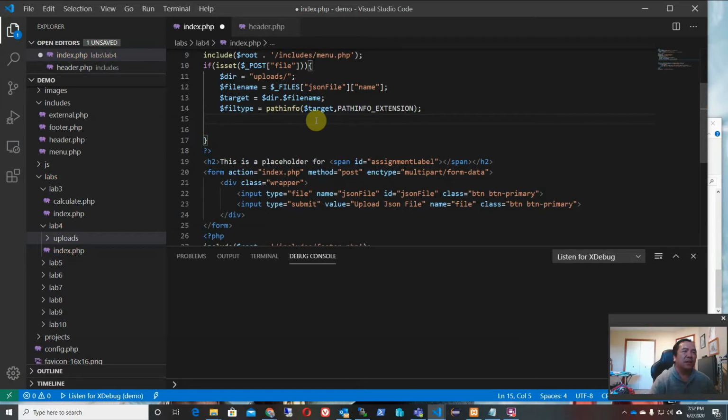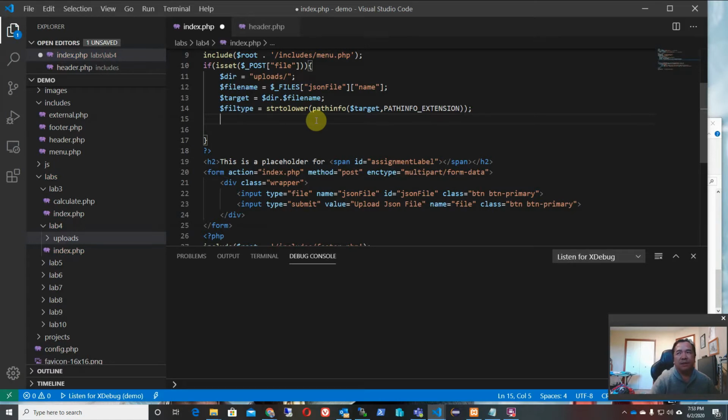Now, it's a good idea to convert this to a lowercase type so that we can do an exact comparison. So you want to use strtolower and wrap that around it. This will convert this file type to a lowercase file type.